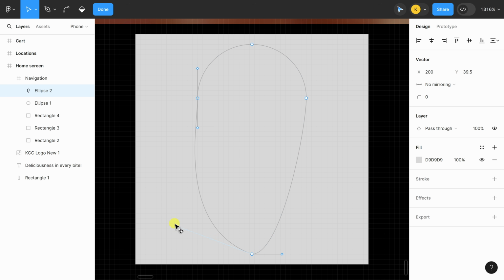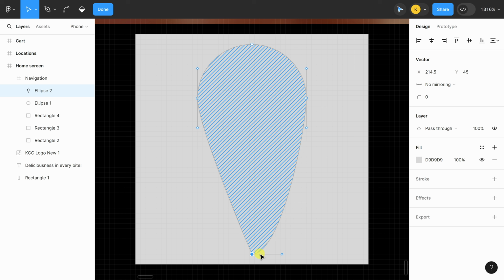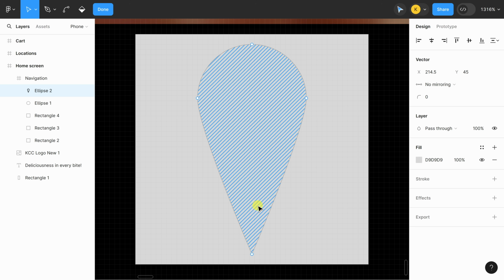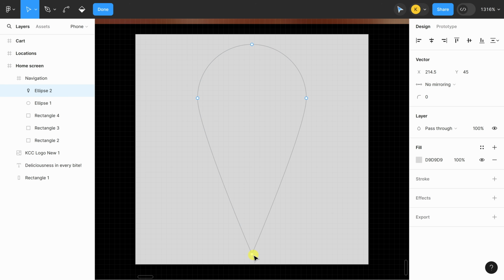Here, if I take one of these handles, here I can make the curve larger, or here I can make it smaller. Now, I want it to be just a hard edge down at the bottom, so here I'll pull it in right towards the center, and there I get that nice straight edge. Over here, I'll select this side as well, and here I can pull it in, and there too, I get that nice hard edge.